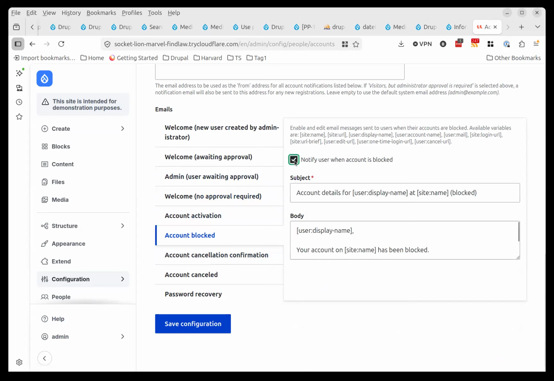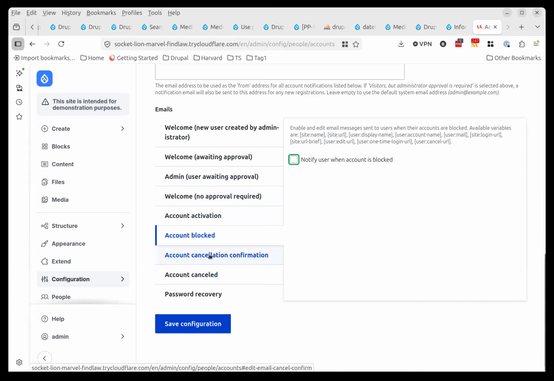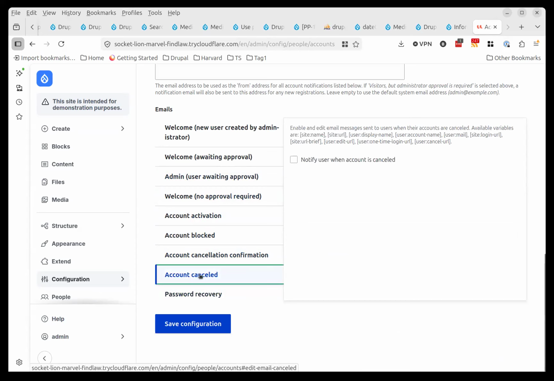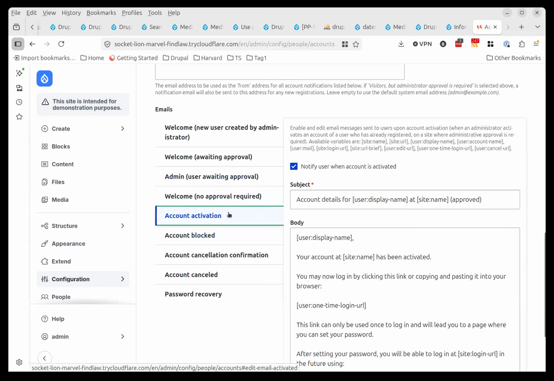There's first this checkbox, and then if you enable it, you get subject and body, and also account canceled. I guess by default, emails are not sent on those two, blocking or canceling. But if you do send an email, then the body is not empty. And I don't know what happens if the body field is empty.